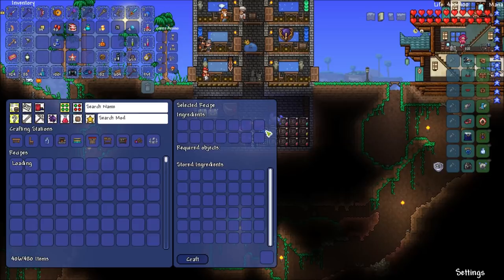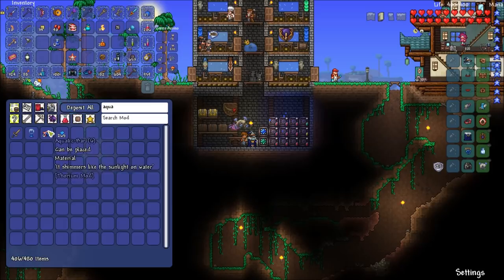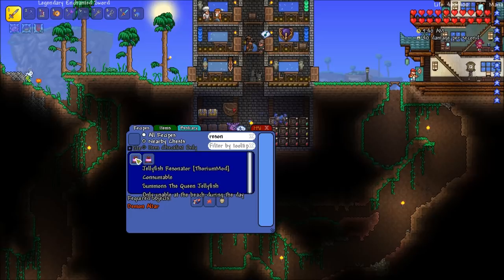I still can't do it. Why can't I make a jellyfish resonator? It's probably a demon altar thing. That's my guess. Let's check it. Right here. Resonator, demon altar. Okay, so starfish, seashell, and four bars. I've got that. So four bars, starfish, and a seashell. Beautiful. I think that's what it is. Yes, yes, yes. Okay. And then a demon altar, and we can make that. And that summons the Queen Jellyfish.